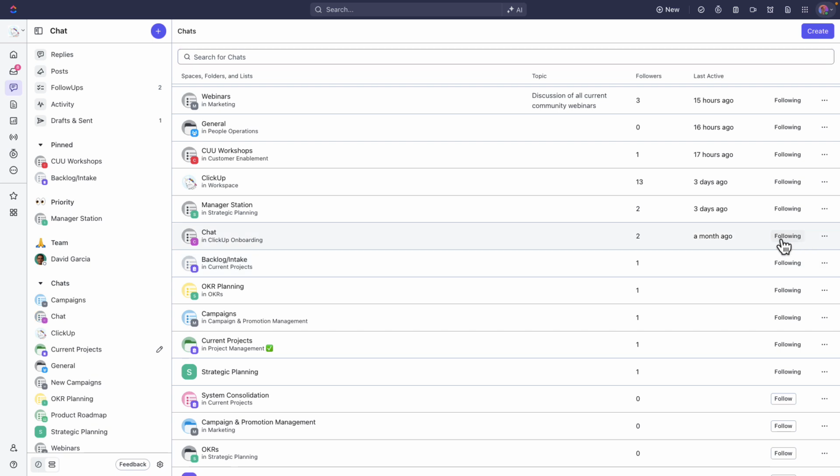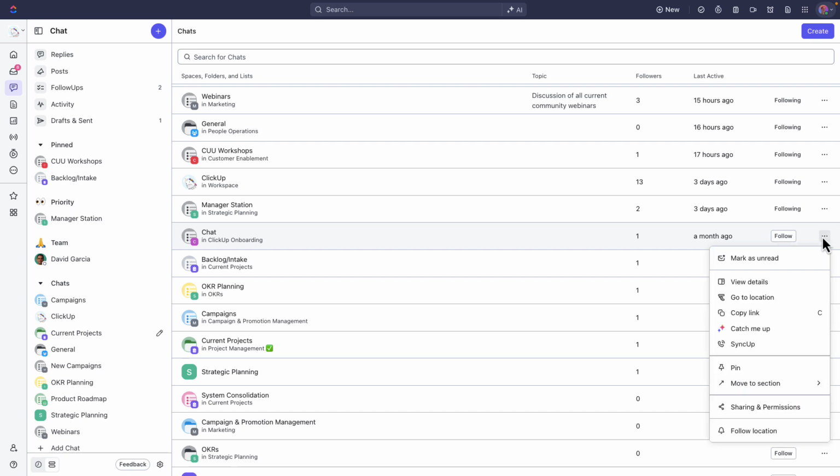If I click Follow on a chat, you'll notice that that chat is then added to the group of chats in my left-hand sidebar. Or if I mouse back over that and unfollow it, you'll see that it's removed. Whether you're following a chat or you've unfollowed a chat will directly coincide with the notifications that you get around chat. And you do have specific notification settings that you can actually set for each individual chat within ClickUp Chat. And we'll get to more of that towards the end.